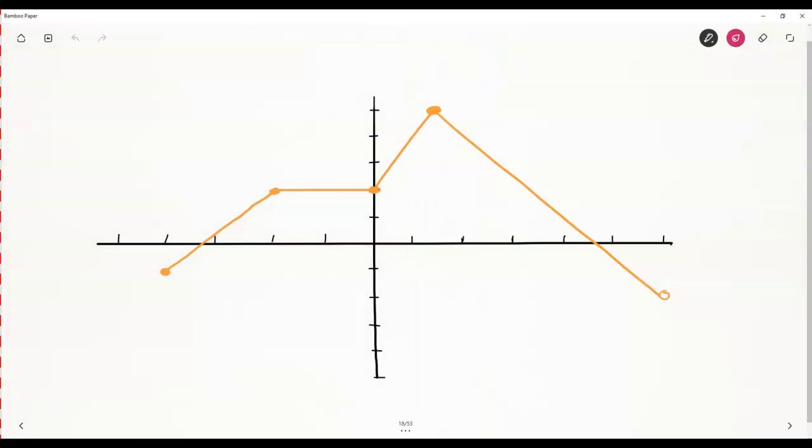Okay, so I wasn't sure how that orange would show up, but here is a function. Now, don't worry about what the function itself is. This graph would be what's called a piecewise function, and we'll see it in the next chapter. But for this kind of function, I want to know what is the domain and the range. So here we're going to answer both parts of it.